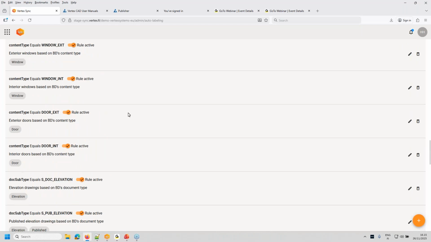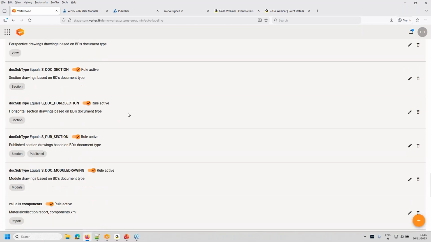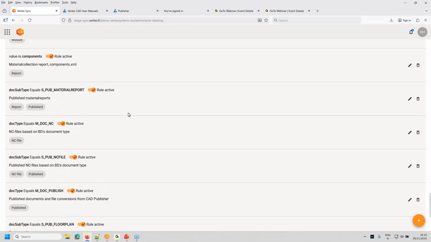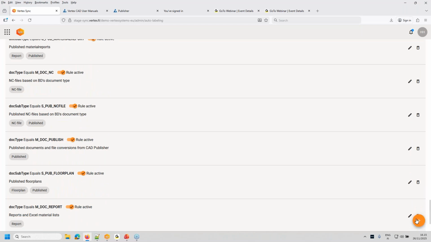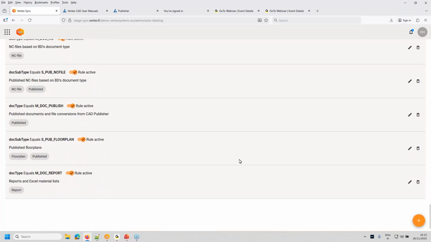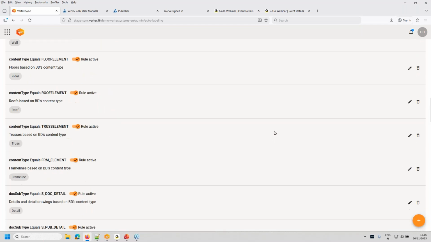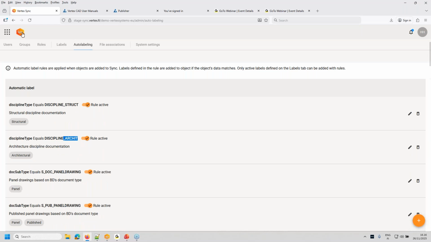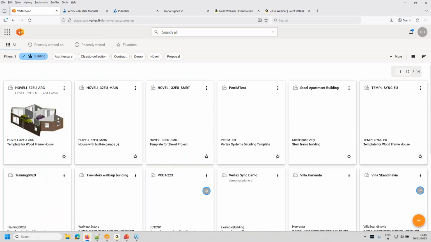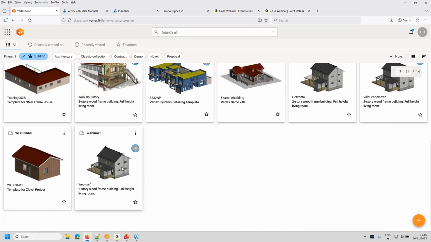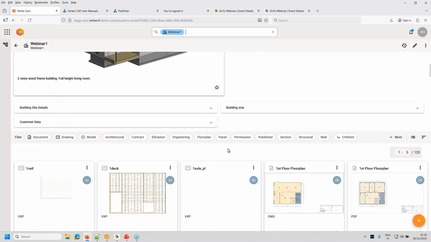Lots of active rules here. Yeah, you can set up the rules here. And if you want, with this plus button, you can add more rules if necessary. So that's how they get labeled, those documents, when we are publishing here.